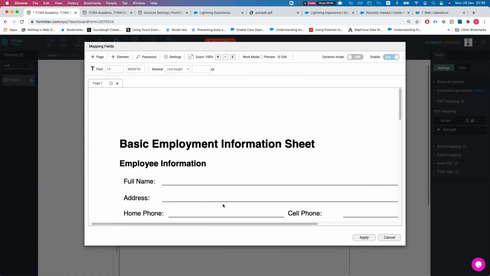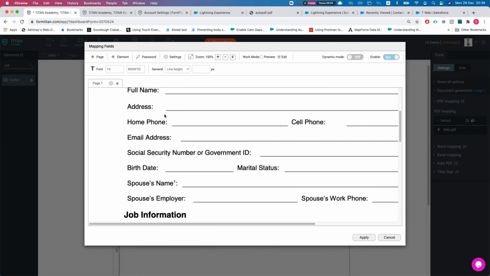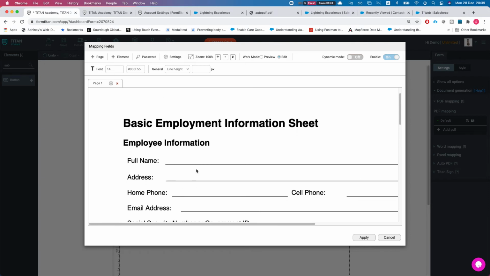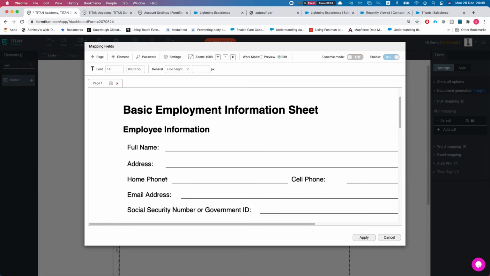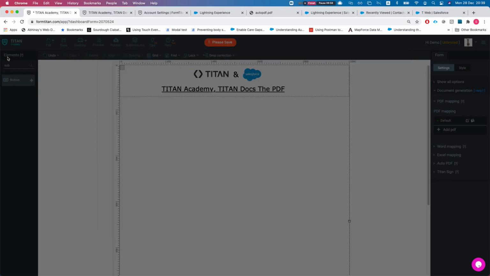Okay, so we have our closed PDF, and let's say we want to add some fields over here. And I'll show you a few options with interactive as well, just to demonstrate this. So we can see a full name, and we'll put in a phone and an email, and that should be enough.